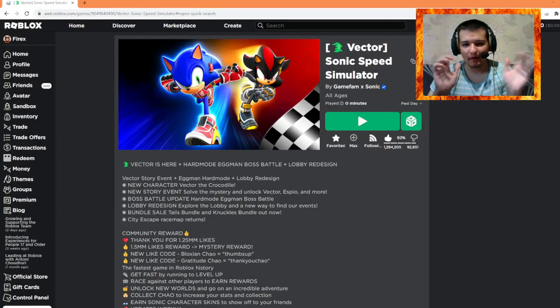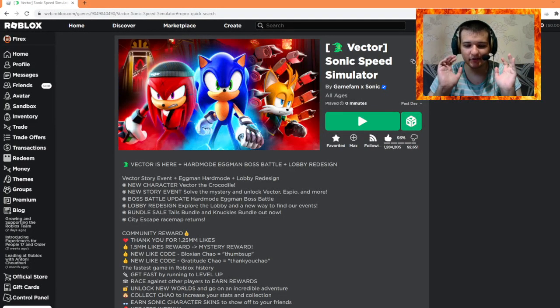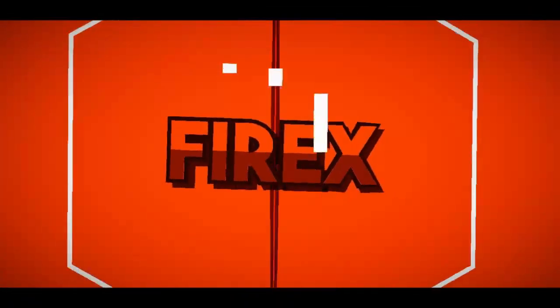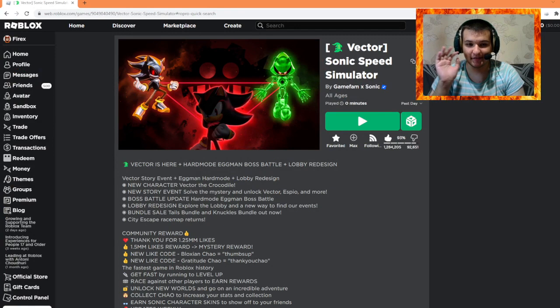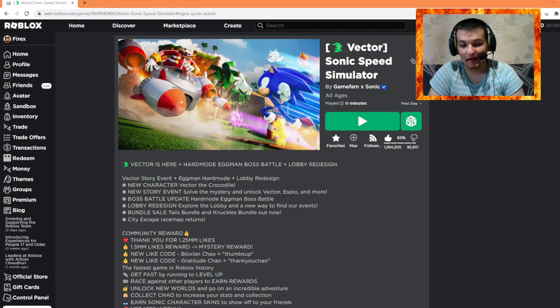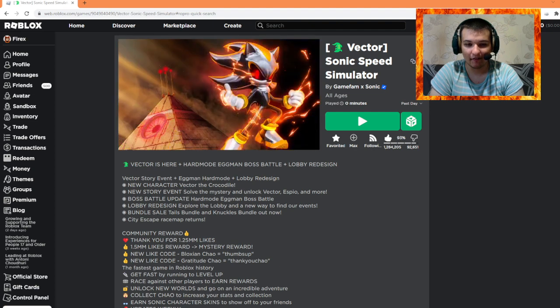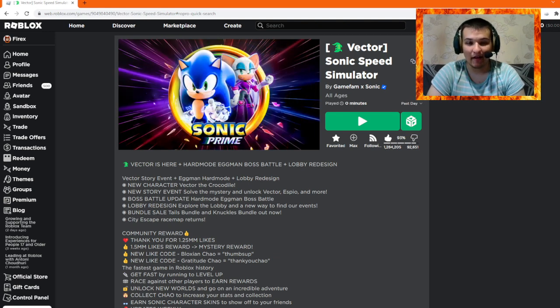So, a big new update just came out on Saturday on Roblox Sonic Speed Simulator. Hey, normal Roblox fans, it's me, Alex, aka Firex, and today I'm going to be playing some more Sonic Speed Simulator. A very big update just dropped last week on Saturday. Vector the Crocodile is finally here as part of the Team Chaotix, plus a hard mode Eggman boss battle.